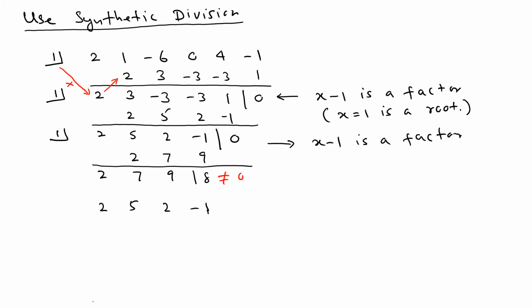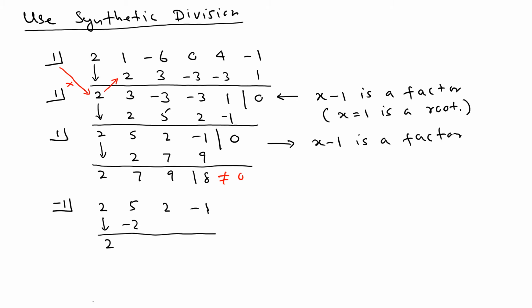So let's check whether negative 1 is a factor. Negative 1 is a root. So copy. So what do you get? 2. You just copy the first number. We don't do anything with that number. Just copy. Good. So we copy it here, copy it there. Good. And then you're going to get negative 2.